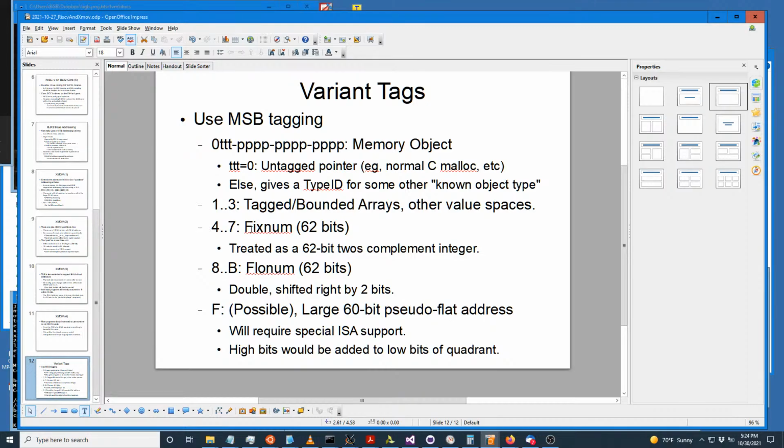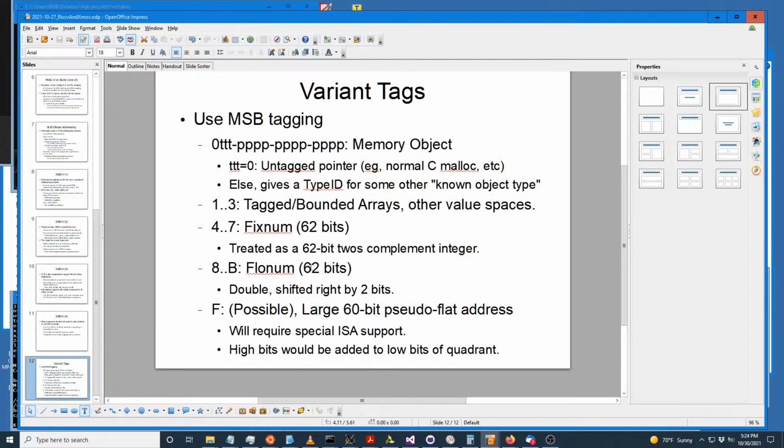There's a 62-bit fixnum type treated as a 2's complement integer. Nothing too amazing about this. This uses the high 2 bits as a tag rather than the high 4 bits.